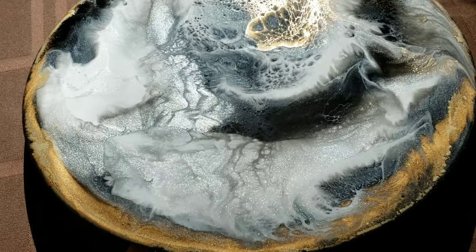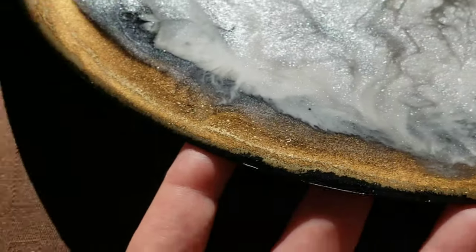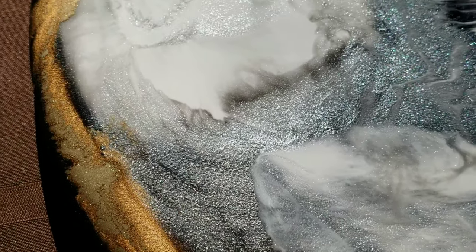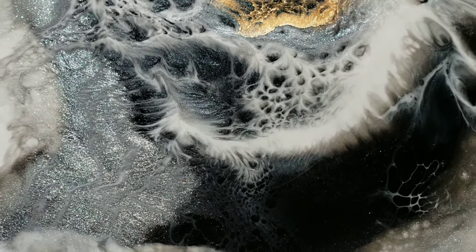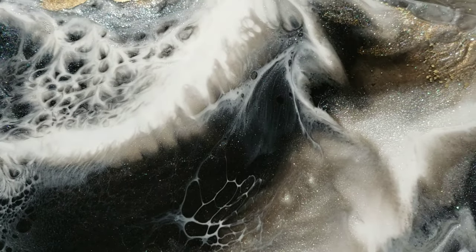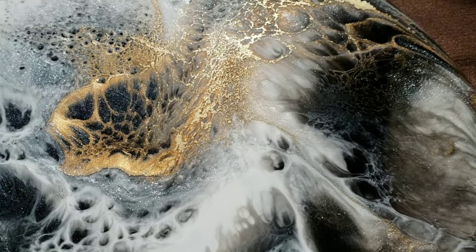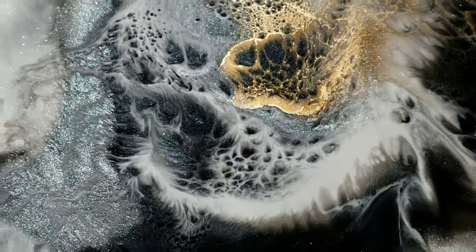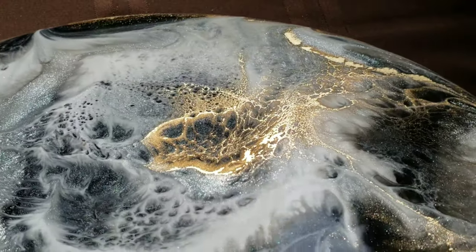Here they are — they turned out really pretty. This is the one that was on the left side. It has a lot of depth; it looks like it's 3D with the Angel White sitting on top, all wispy and pretty. I love how these turned out. They don't really look like my bar stool, but it's really hard to recreate something. It's got ghosty-type cells and lacing happening, and you can see the shimmer from the onyx mica powder and the titanium mica powder. There's some nice Maran Gold lacing too, and the gold is just so reflective.